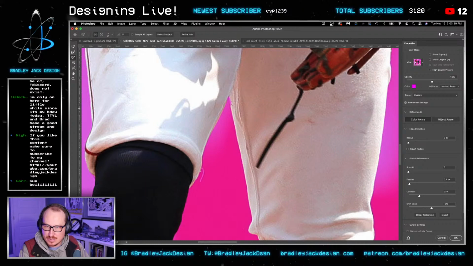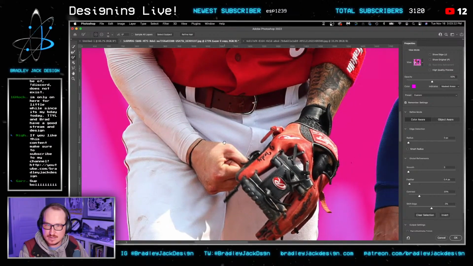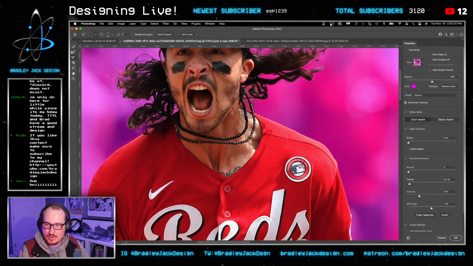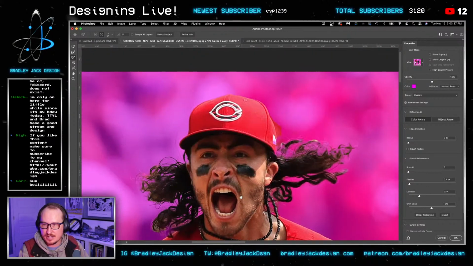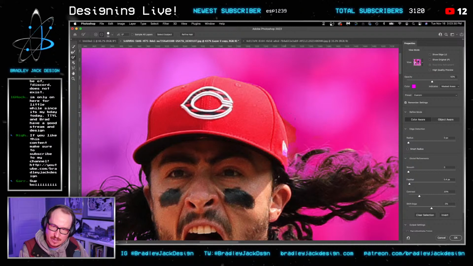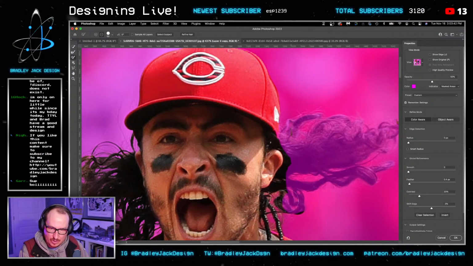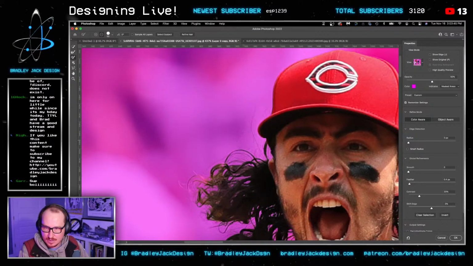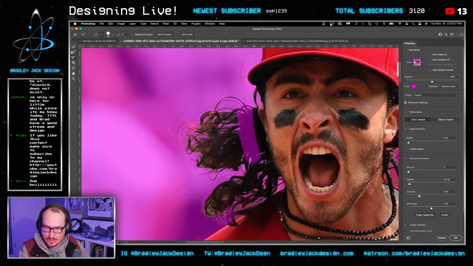So we'll just tidy up some of this. I think we're pretty good up here for the most part, except for behind here. Oh, let's see what his hat. Yeah, his hat is, got some troublesome places like that. So what I'm going to do is I'm just going to kind of do one of these and get rid of all of his hair. Because we still have that other layer. I'm going to see how it looks. And we're going to color correct it, so it shouldn't matter. But mainly I want to make sure that we have just his body and everything clipped out correctly first.